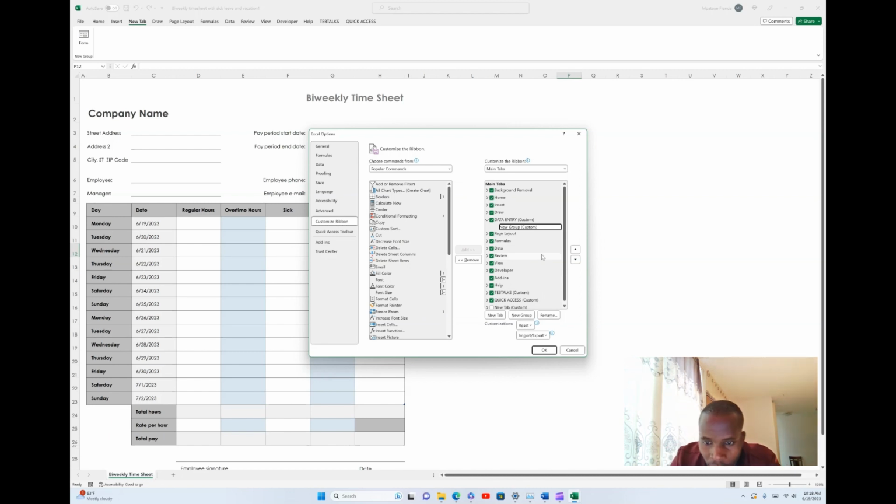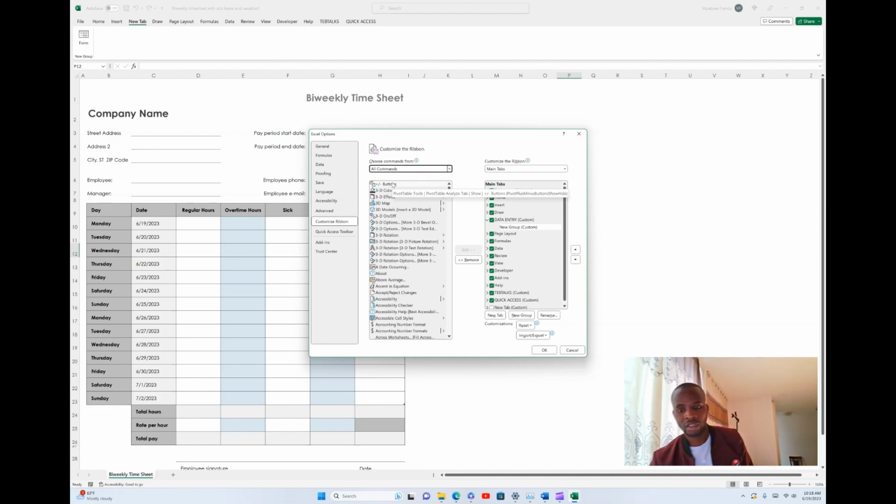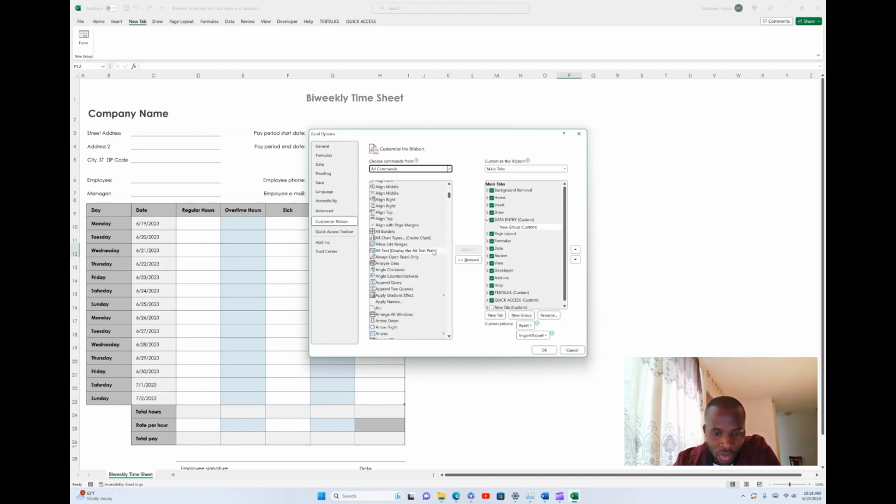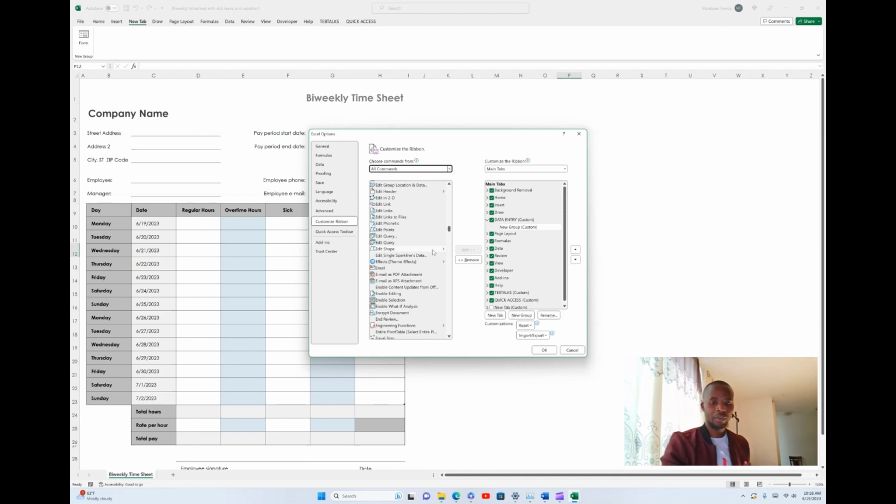And then from there, after having the tab and the group in the tab, I'm going to add the form. So I'll go direct in the Customize Ribbon, then select all the commands in the ribbon. I want you to scroll down until you get a command which is called Form. Remember, these are in alphabetical, ascending order, starting from A, B, C, D, and so on.